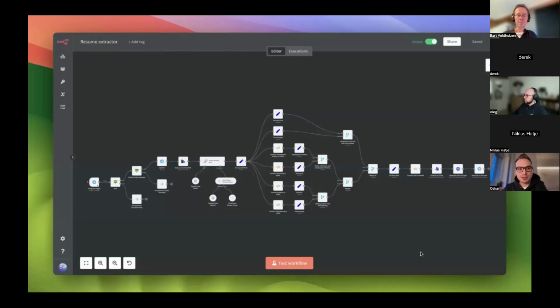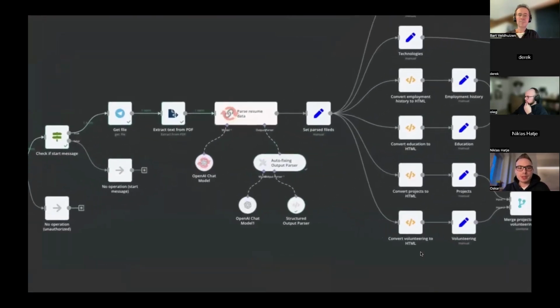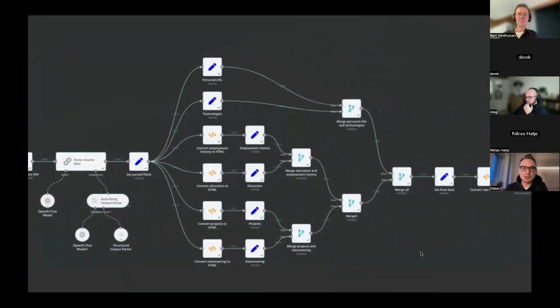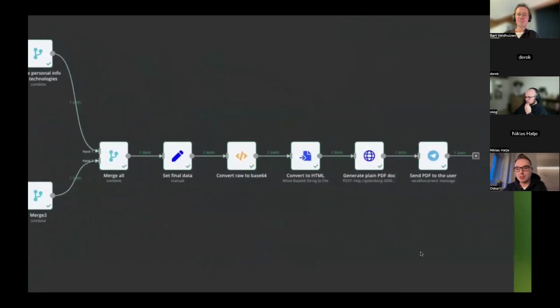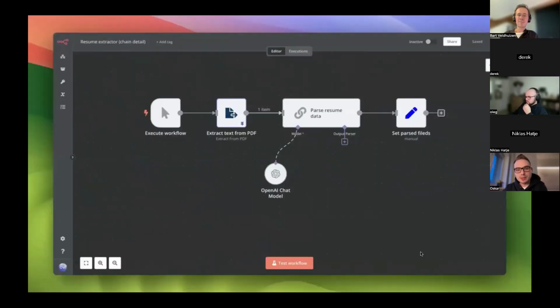I will go to this a bit later in the next slide. Finally, we have a bunch of code nodes, which are only responsible for formatting the document and making the whole structure, and finally, generating this PDF. So when we run this workflow, we will have a parsed output out of this chain, and finally it should be generated in Gutenberg and delivered to the user. So this is what is going on behind here, and let's focus right now on this chain.